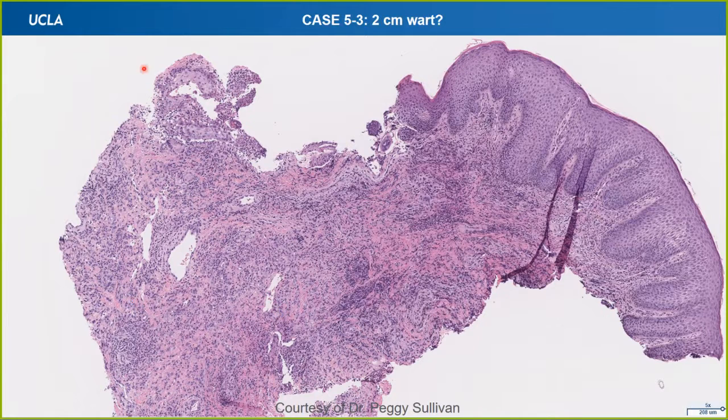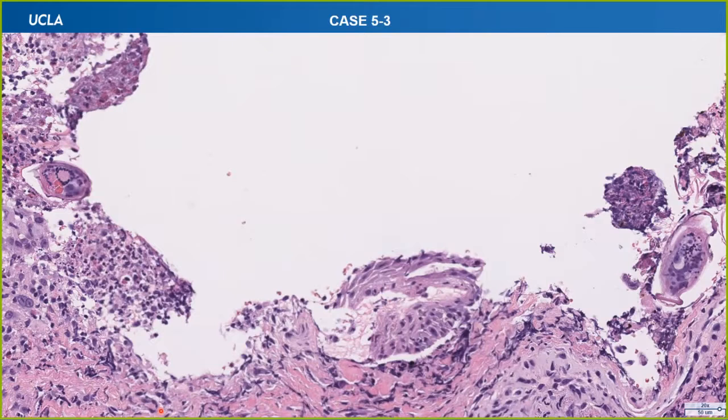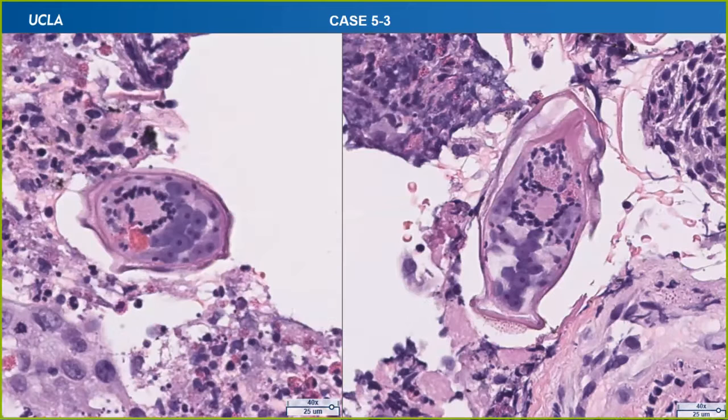So when you see ulceration, your differential diagnosis broadens to think about HSV or other viral cytopathic process or other infection or infestation as a possibility. Some of you may have noticed already at this low power, but not being used to seeing these cases, I have to go to high power to see what they actually are. So here, you see that there's something that doesn't belong here. So here are the ova of parasites. Some of you might be very used to this morphology, but we here don't see this very commonly. So we got a clinical microbiologist to take a look, and it was determined that the features are consistent with schistosomiasis.